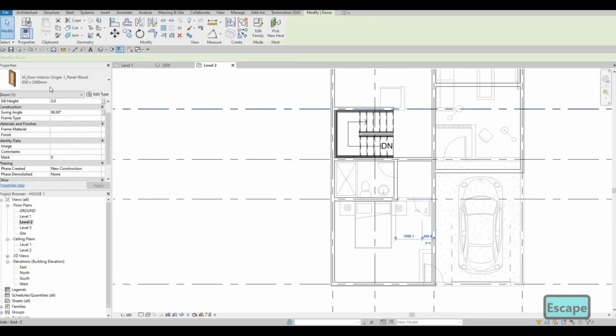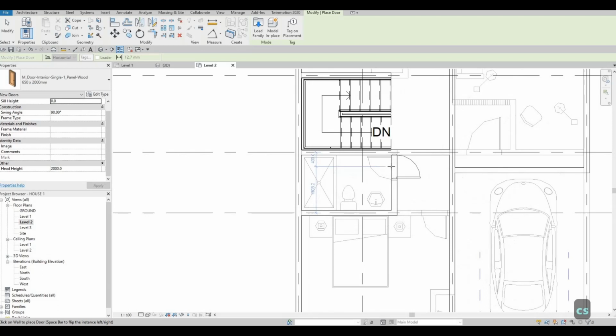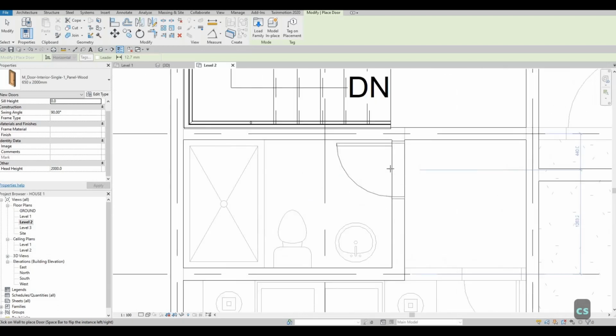I'm gonna select this wall, which is 650 by 2000. I want that door to be on all of our doors. CS, add it on the same spot as below, like that.